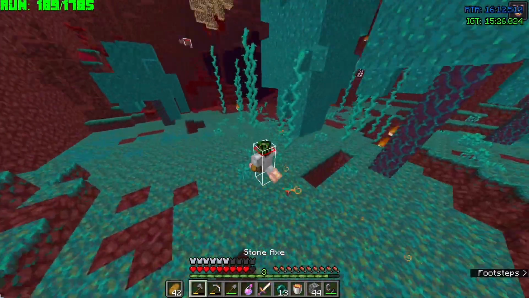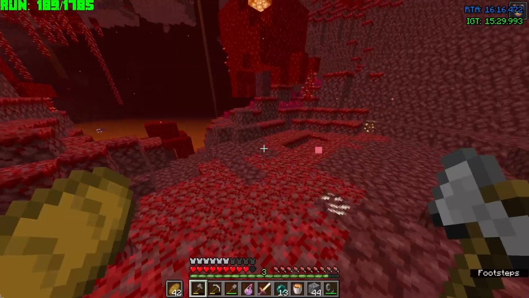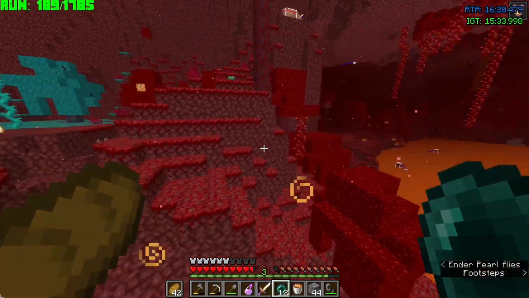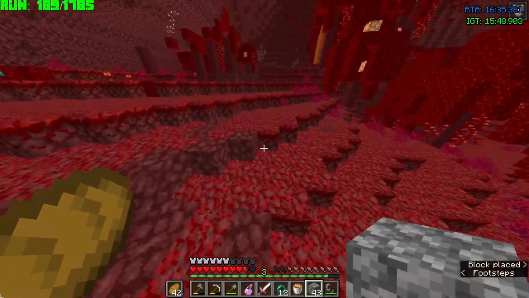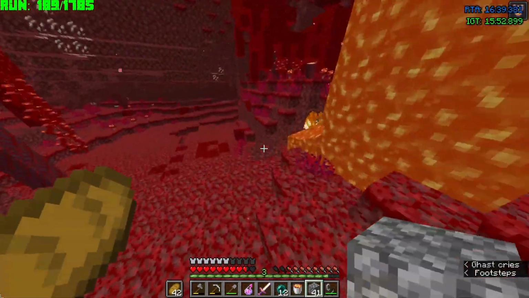Feather falling 3 boots are absolutely amazing, dude. Also, I don't take fall damage. If I pearl into a mountain and I fall down, I'm completely fine, which is always great. Wonderful. Also, if you haven't noticed from my few pearl throws, my terrain is actually going really well.